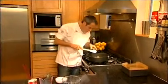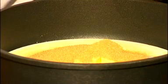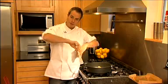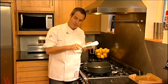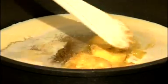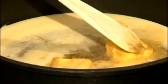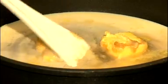Now if at any point this sugar gets on the outside of the pan before it's had a chance to dissolve, what happens is it recrystallises and drops back into the mixture. That will make the fudge go grainy a lot quicker and it won't cook correctly. So just bring this together and gently stir that until all the mixture is dissolved.